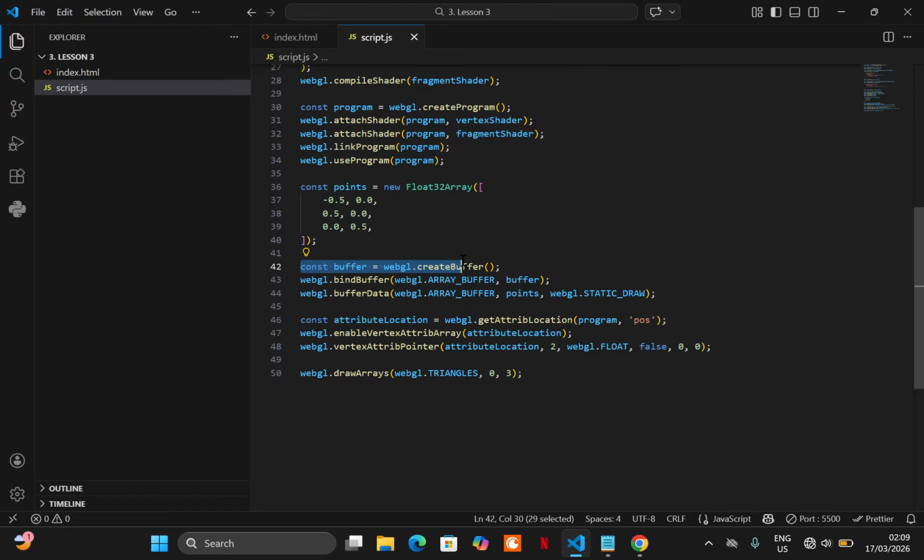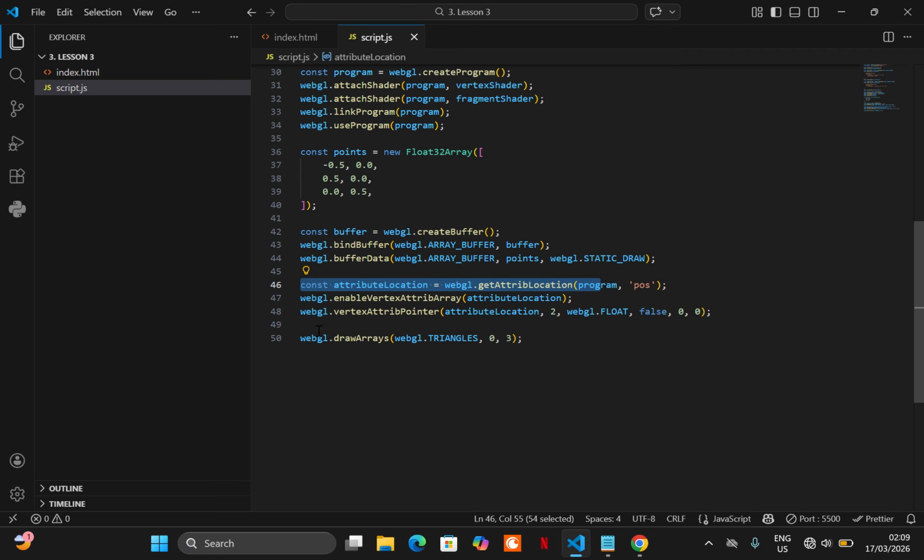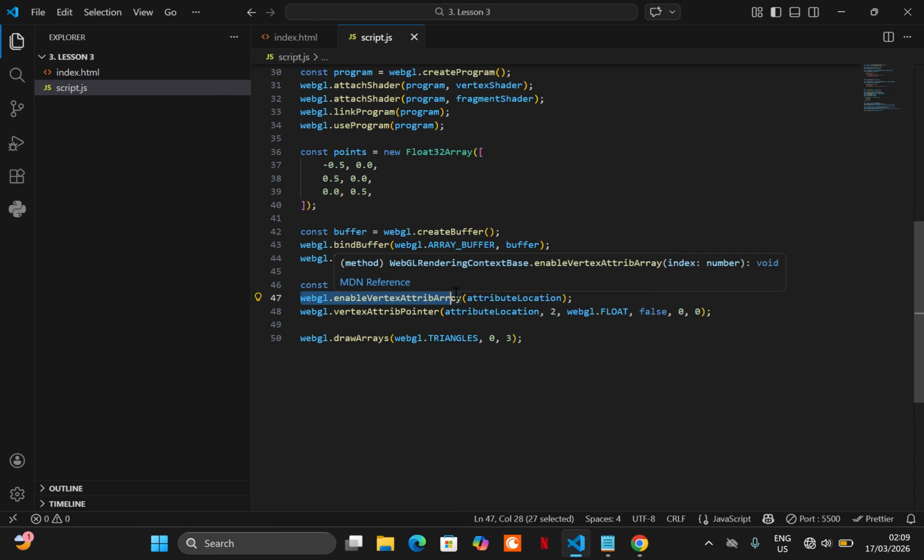Then you create a buffer, bind the buffer, pass in the buffer's data, and get the attribute's location. After that, you enable the vertex attribute array so that we can use it.